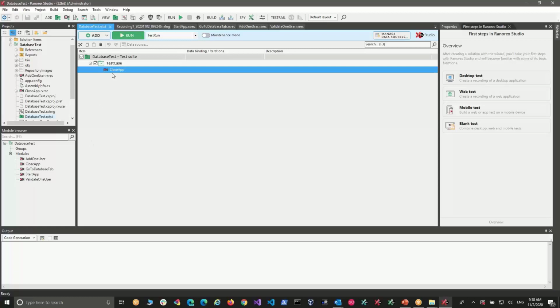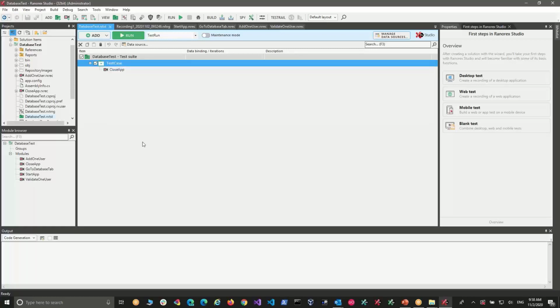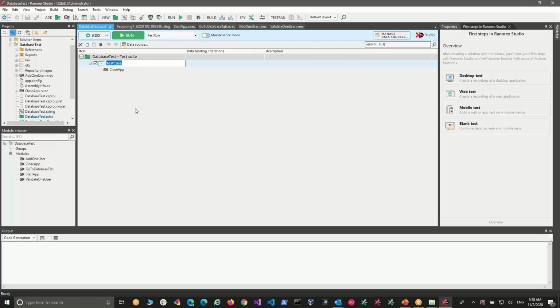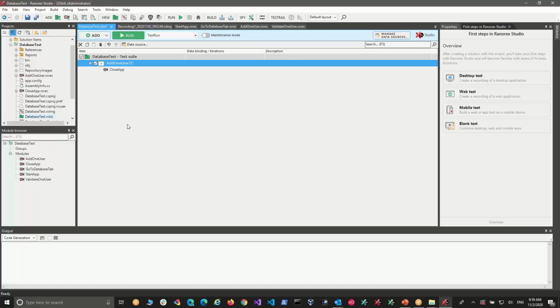So how do we use them, right? Well, first things first, let's maybe give our test case a better name. Our test is about adding a user, right? So I'm going to call this my add one user test case. And again, I just slow double click to rename it here. And like anything else, it has to be one word. So you might want to use underscores or capitalization to kind of distinguish. And again, just like everything else you name, it's totally up to you. It has no bearing whatsoever on your test, so feel free to make it your own.